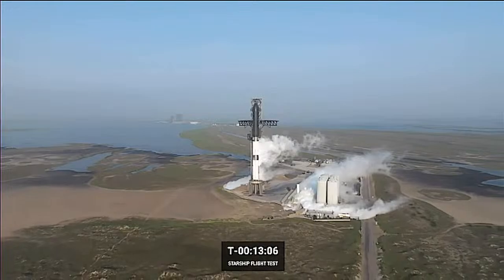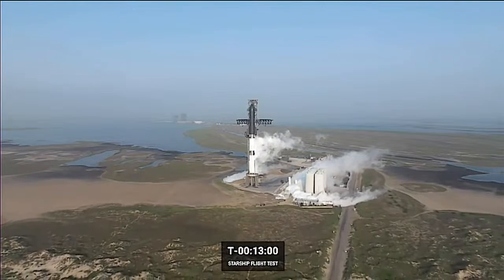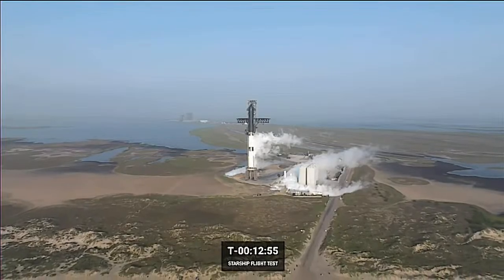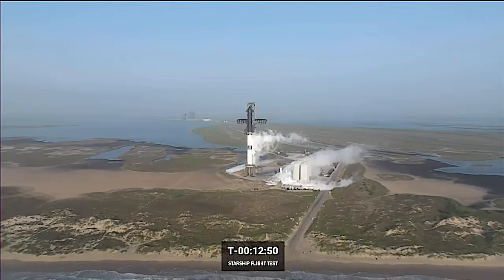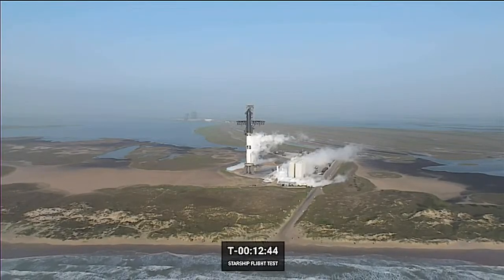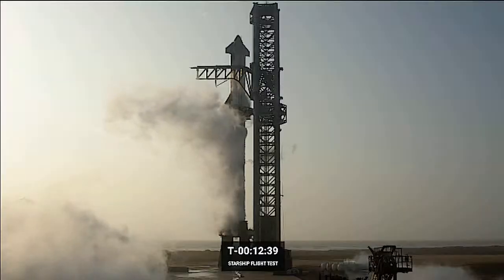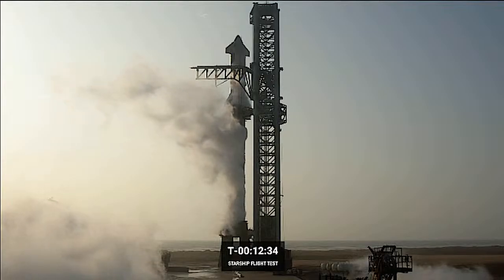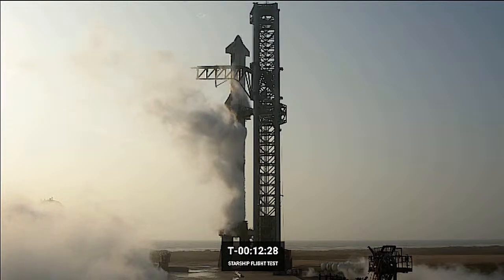This is all just basically our path of progress, basically an iteration on each vehicle. And that iterative process is a core part of how we work here at SpaceX. We like to test early and often, publicly as well in our case, and that's both for hardware and software. And while it doesn't always go as expected, we learn so much from it, and it informs our next attempt. Yeah, we learn a lot from actually putting the vehicle through flight-like tests. Even the test on Monday gave us an opportunity to learn more about the vehicle going into today's launch attempt, and so far things are looking really good.